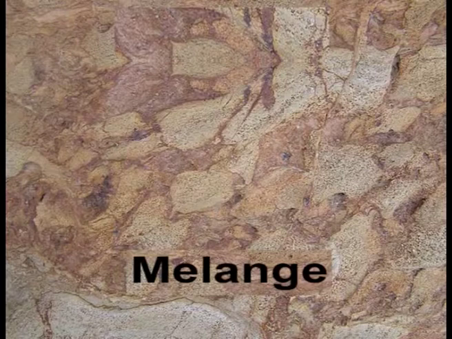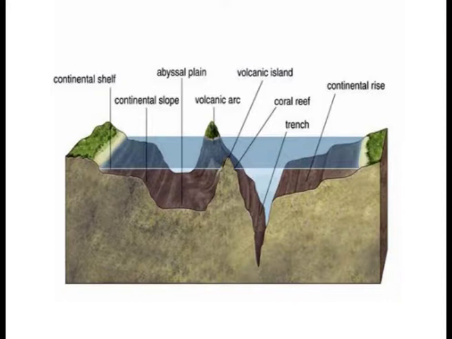Melange are soft sediments of the subducting plate at the convergent boundaries and are highly deformed and mixed with basaltic material. The chaotic mass of mud and basalt is called melange. A trench is formed at the convergent plate boundary of a continental crust and an oceanic crust, where a narrow deep zone is formed, which is usually piled up with melange.